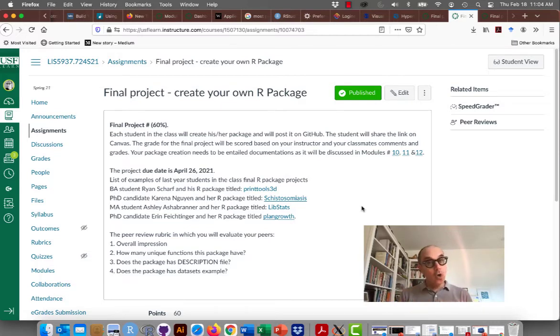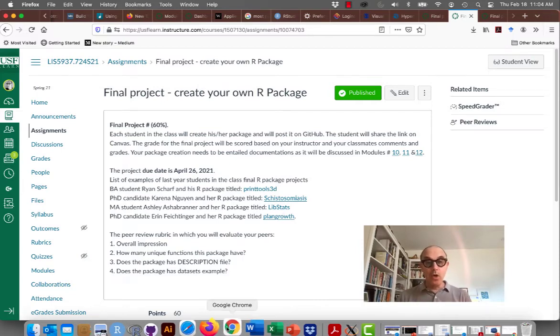So it will be an ongoing discussion, and I hope you will enjoy it because this is the foundation of the open source platform that allows users that have an idea and want to contribute to the R movement by creating their own R packages. So this is it. I will list more information throughout the semester. We are not done yet with covering the basics, but this is what we are going to talk about, and we're going to continue this discussion, and I will share with you more information as we go along.